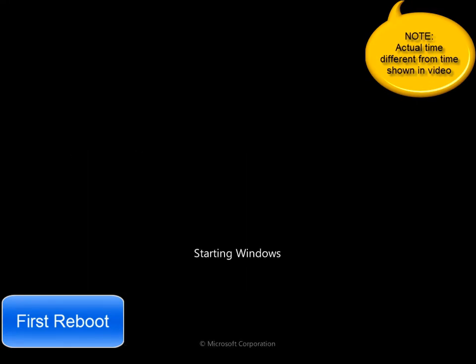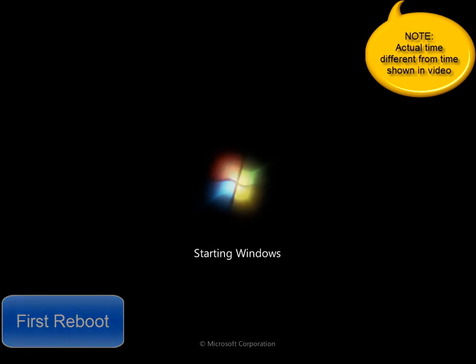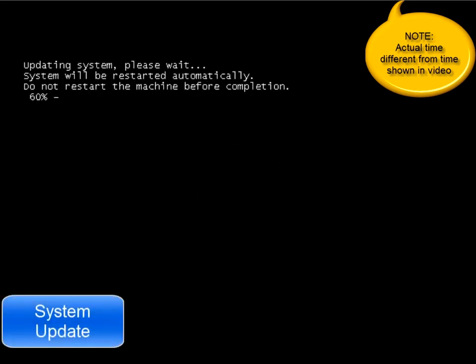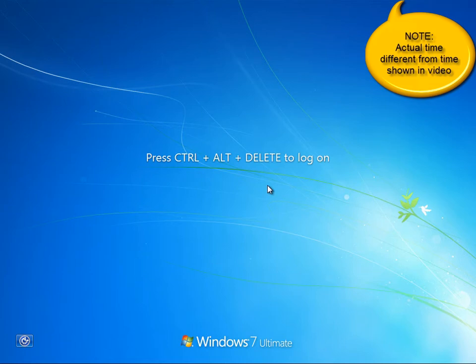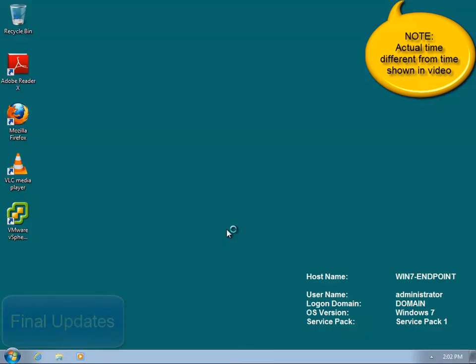Upon rebooting the system, the user will see the layer update applied and another reboot will occur automatically. After the user logs in, any remaining updates are applied in the background.